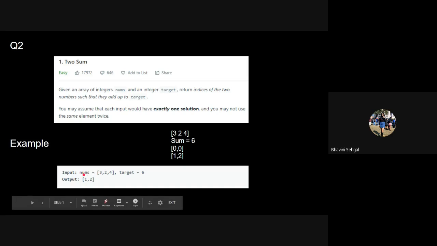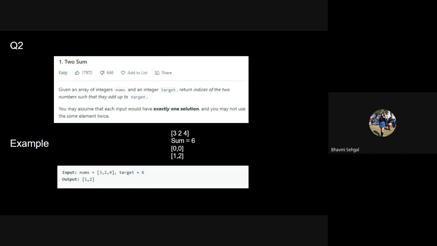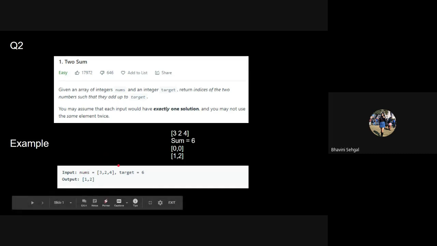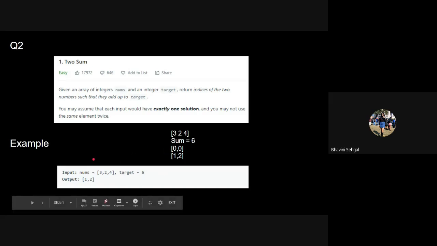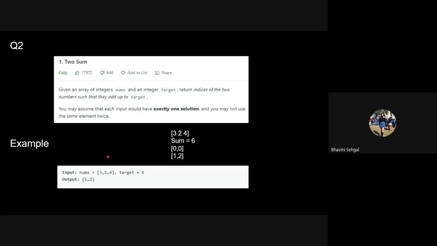Now we will have the first element already, the first pointer will be pointing to the first element, and then we will have to search for the second element. The second pointer will start searching after the first element. If the first pointer is at i, then our second pointer will start from i plus 1, and then we will go through the rest of the elements to find something that matches up to give a pair that adds up to the target element. We will be finding the complement here. For example, I will show you guys.